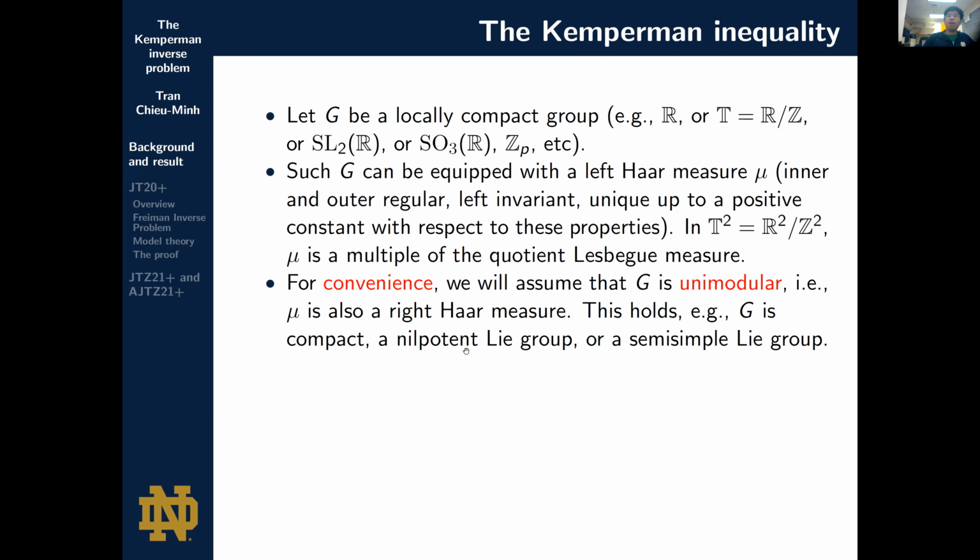But in general, we need to include the minimum of this and the measure of G because there's no set whose measure can be greater than the measure of G, right? So we need to include this. In particular, the measure of X squared needs to be greater than or equal to the minimum of 2 times the measure of X and the measure of G. So perhaps I should pause here and ask if there's any question from the audience. Feel free to stop me anytime if there's a question.